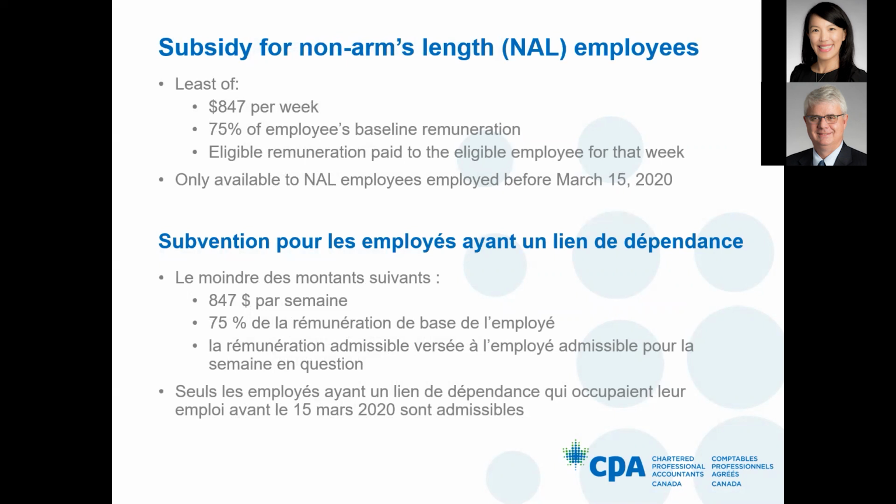The other issue I wanted to highlight was that given the legislation, it appears that if a non-arm's length employee did not receive a salary in the baseline period, or if they're compensated through dividends, they will not be entitled to the subsidy. This has raised quite a bit of concern, and Bruce will be discussing this in further detail as well.